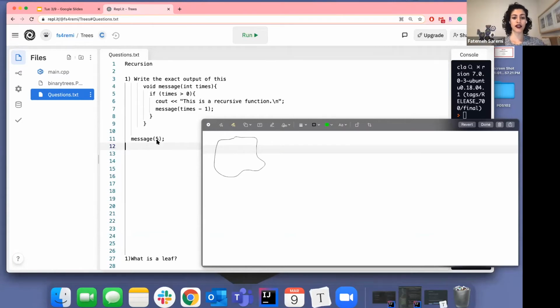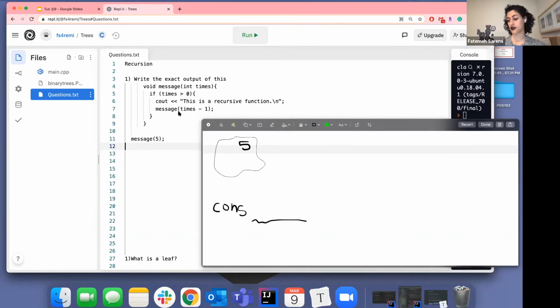So first we call it with number 5. Here is number 5. It comes from wherever, let's say it's the main function. It comes to line 4. The local variable is 5, so we're going to draw a 5 here. It has a check mark. It says, is 5 greater than 0? Yes, it is. So it will print something out. Here is our cout, this is our console. Here's a scribble about what it says.